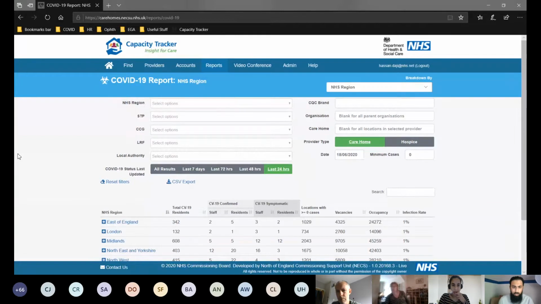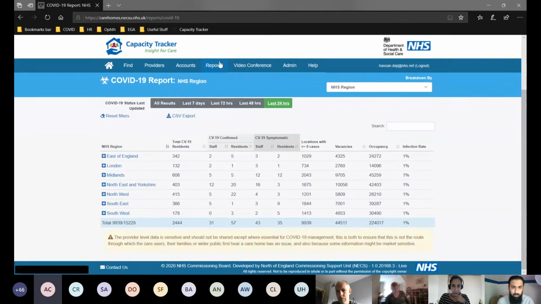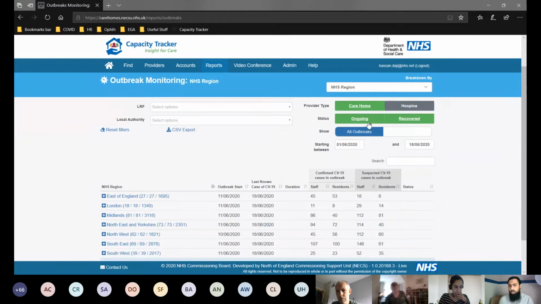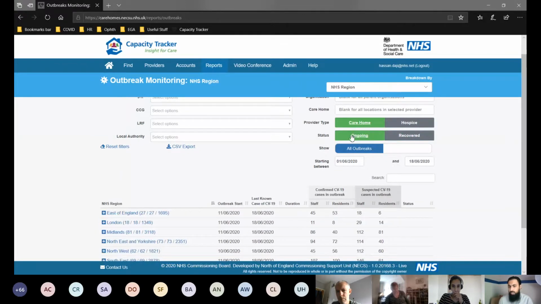What does ongoing status mean? Where are we looking? I think that was from Anchor. Hi there. You had something about ongoing status when you were showing the number of confirmed or suspected residents or staff. Okay. So the idea behind ongoing and recovered is, because the information has only been updated for a couple of days, we're not really going to see that right now. But in about a month, 2 months' time, you'll be able to see if there are active COVID-19 cases in a care home, or if that care home did have COVID-19 cases but has now recovered. So you'll be able to toggle recovered care homes and ongoing cases of COVID-19 in care homes.